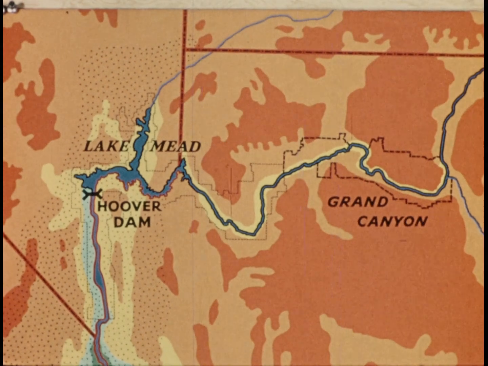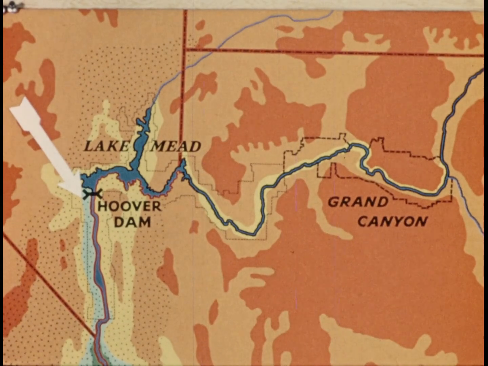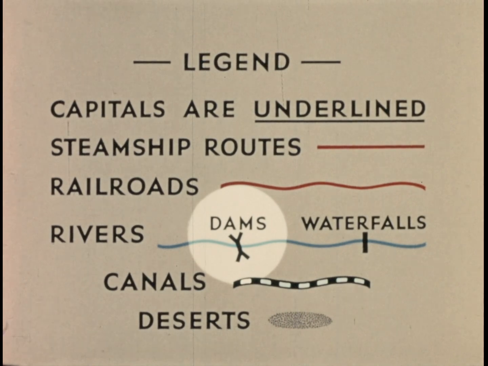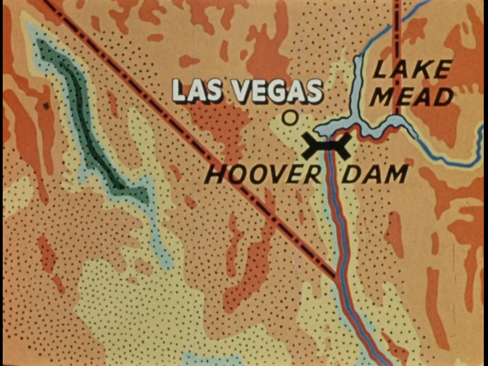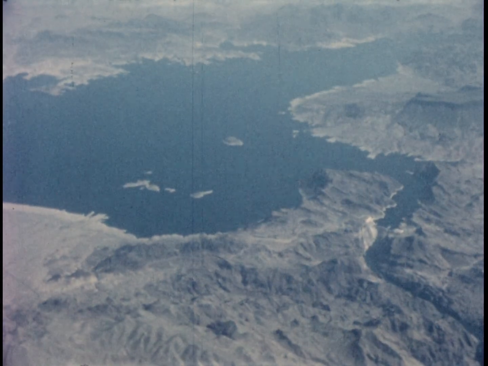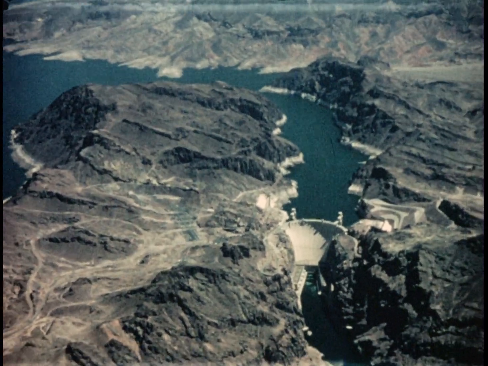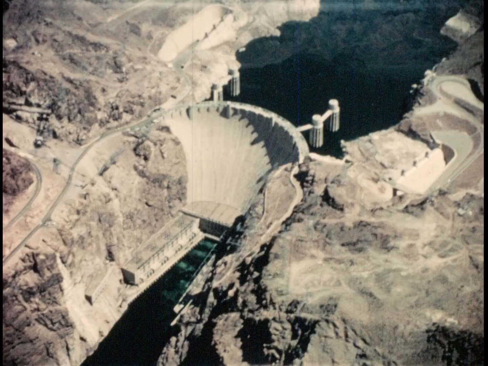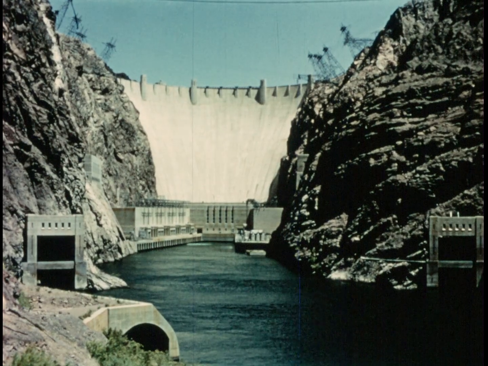At one point on the river boundary, the map shows this symbol. This kind of black bar is often used to locate dams. Here, Hoover Dam has been built across the Colorado River. Above the dam, Lake Mead stretches for many miles. Great hydroelectric generators change the power of falling water into electric current, which is carried by wire to supply electricity to cities which lie hundreds of miles away.